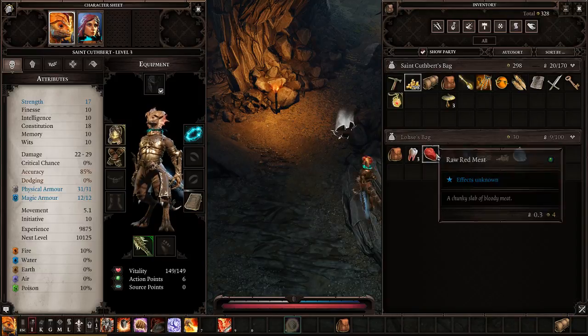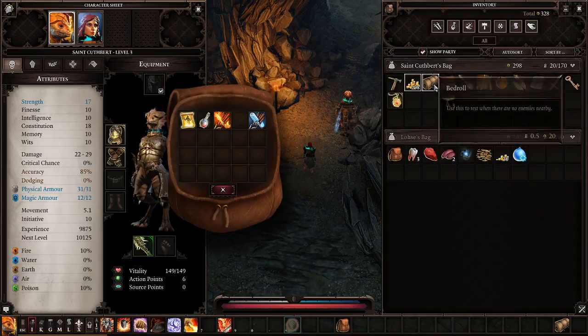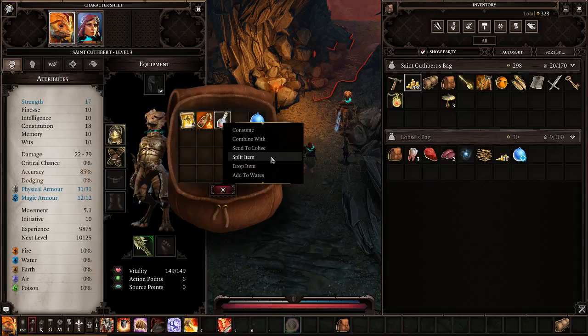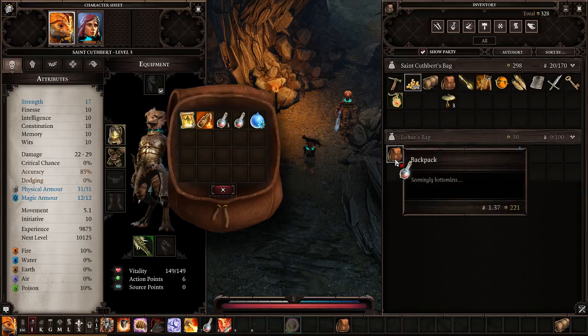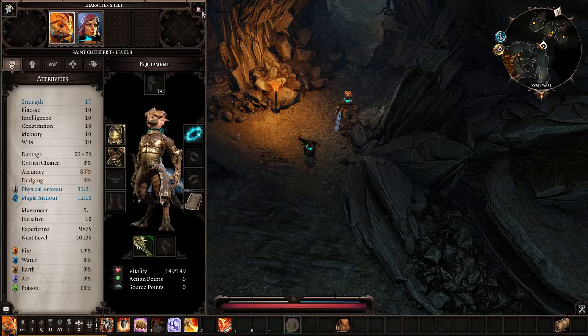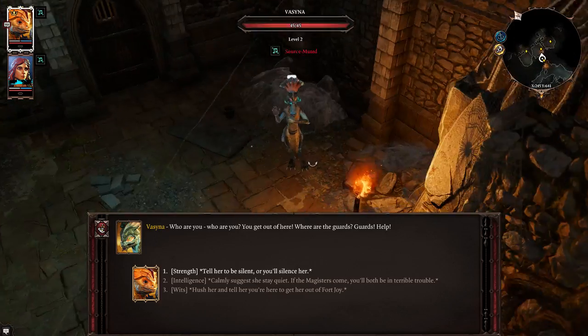So I'm going to, who has what? You have one potion. You have four. I'm going to split off a couple of those. Split item. Book of Wanderlust. I think he's going to end up drinking more potions than her, just because hopefully he's going to be tanking most attacks. That's the ultimate plan here.